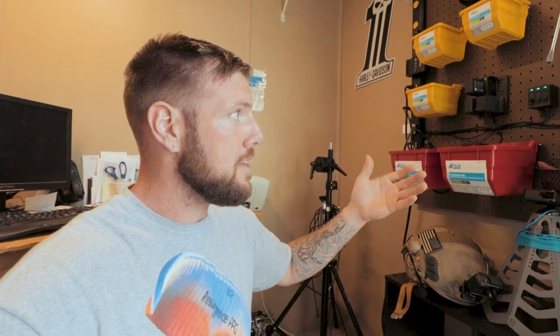Bigger stuff that I don't want to take down all the time, my light stand, I have some more in the closet. I have a big wooden trunk that I keep most of the big obnoxious stuff in, like the DJI Ronin. I keep all that folded down, stuffed in the trunk. It's not something I use every day, like these batteries.